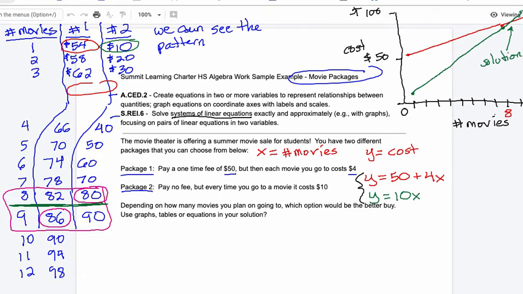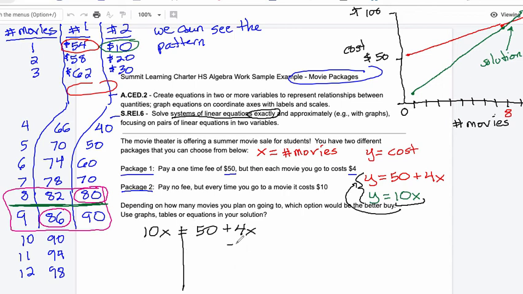Okay, last thing I want to do is let's solve this algebraically. We'll get our exact value, but we'll match it up with our graph and our table, and we'll do this equation. So substitution. If both of these are equal to y, I can substitute what y equals, the 10x, in place of the other y. So I can write a new equation, 10 times x equals 50 plus 4x. I want to know, when are the plans the same? When is option B, package 2 equal to package 1? So let's solve this out for x now using our algebra.